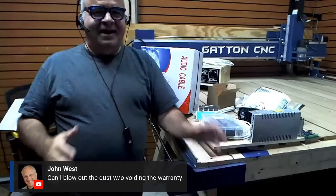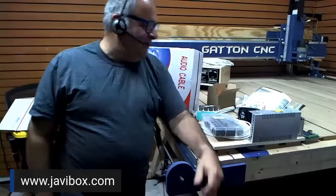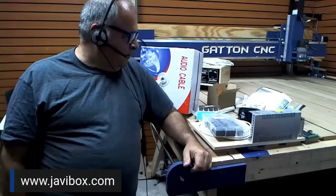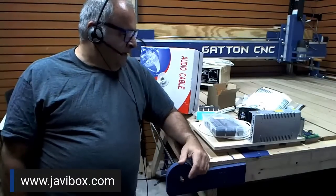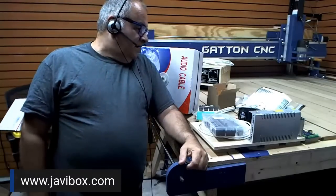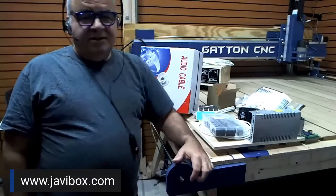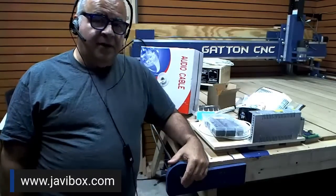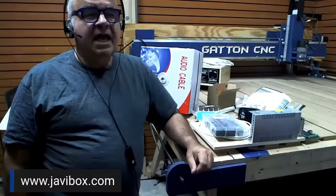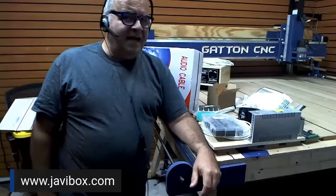Yeah, don't put it behind the miter saw as your dust port, as exhaust port as you're chopping wood. But yeah, that's of course not. That's not going to be an issue whatsoever. I mean, really, except for the power supply itself, dust is not going to be an issue. When the dust gets into the components, it's not a problem. The problem becomes when the dust collects humidity and creates shorts. And that's not a common occurrence.